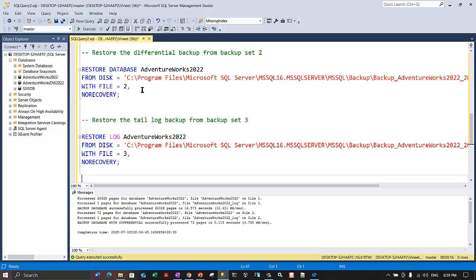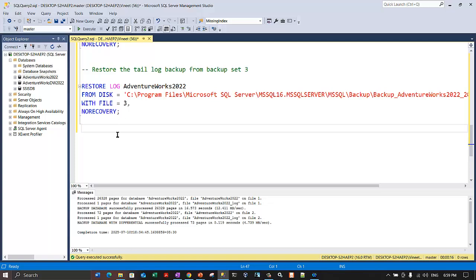And finally, I've not selected it yet. So let's recover the database after this tail log backup is restored. Let's put GO over here and recover the database at this point. Because we have used the NORECOVERY option while restoring the tail log backup, your database will not get restored, so we are restoring it in a separate statement.